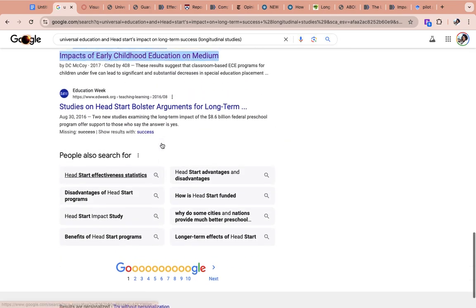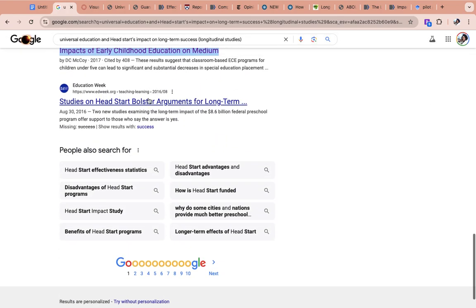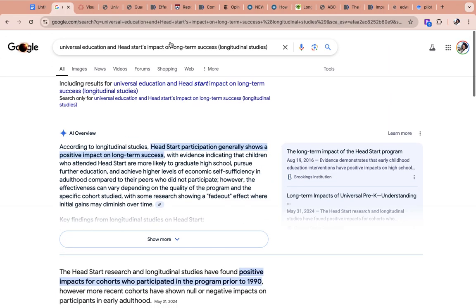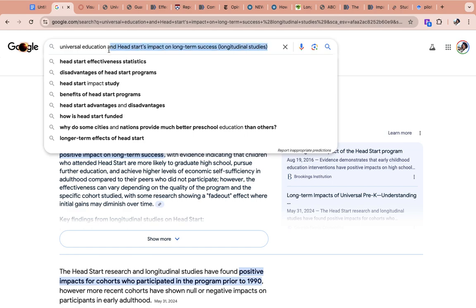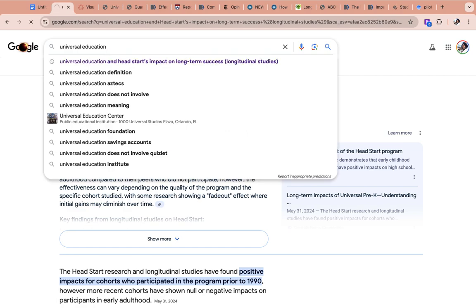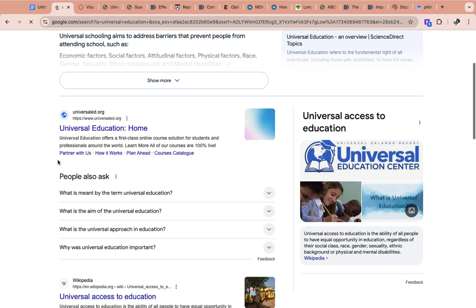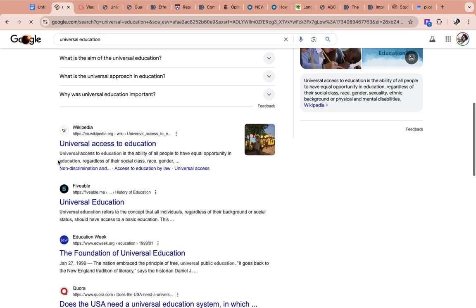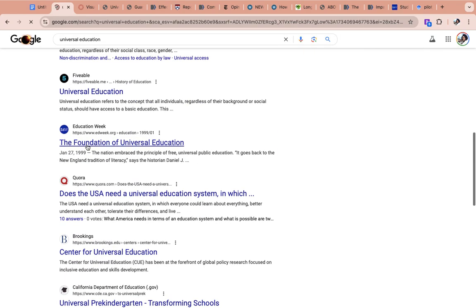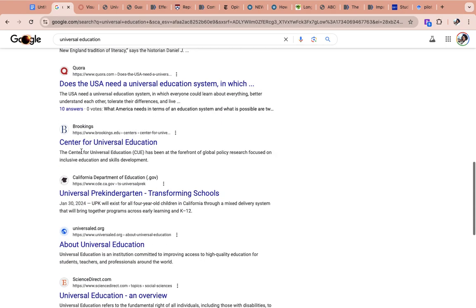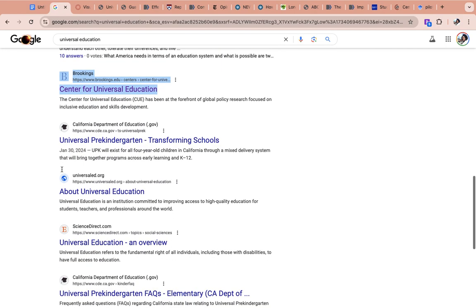Wait, what was that? Education Week? Maybe. And then I also want to modify this search term and just look up universal education and see what comes up. It's from 1999. There's a Center for Universal Education, Universal Pre-Kindergarten, Transforming School.